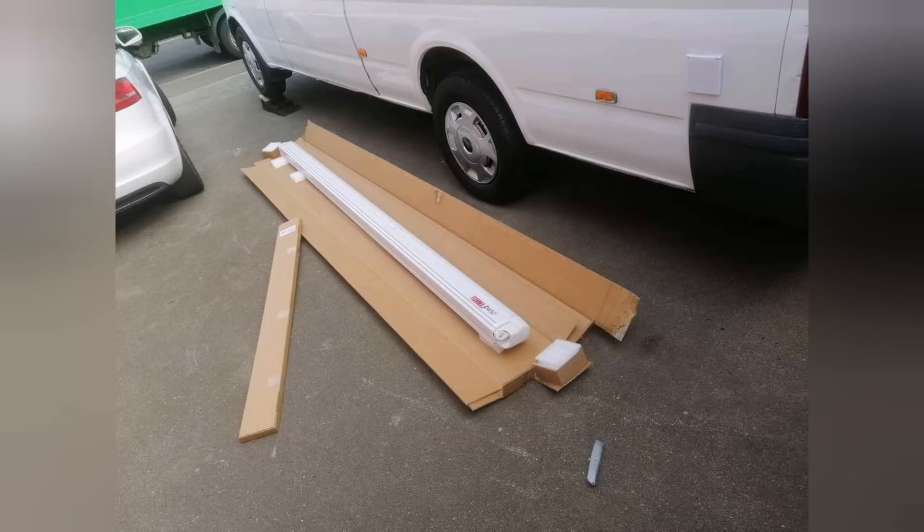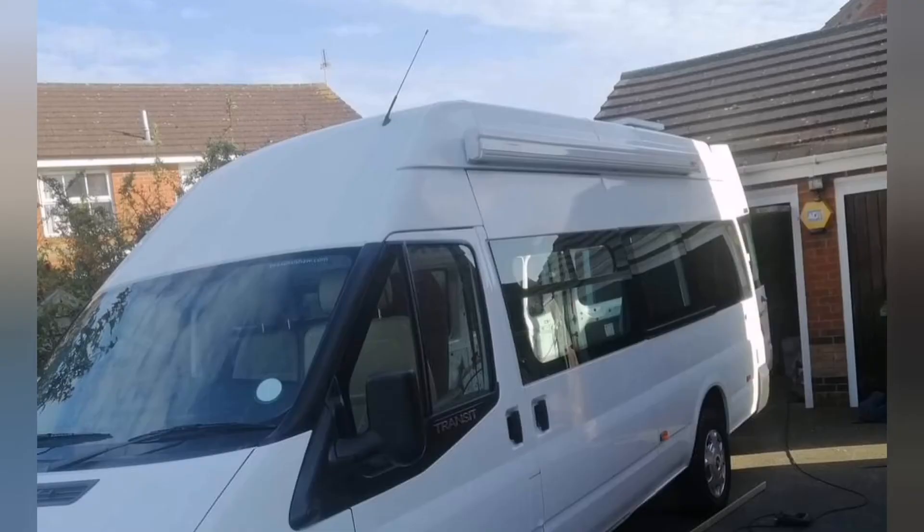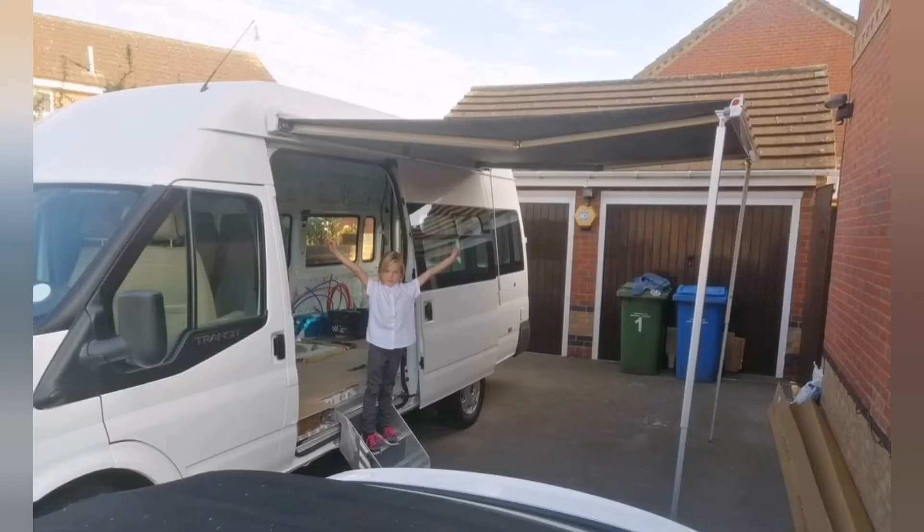Another external part, which is required by the DVLA, is an awning. I went with the Fiamma F45S450 — it's quite pricey but it's a wind-out awning that fastens onto the side of your van. My van has a sloped high-top roof, and you can buy brackets for it, but they cost around £80. I just adapted the standard brackets with some hard rubber and washers, making my own brackets for free. Look into that before buying the expensive ones. The awning is bolted straight through before the insulation.